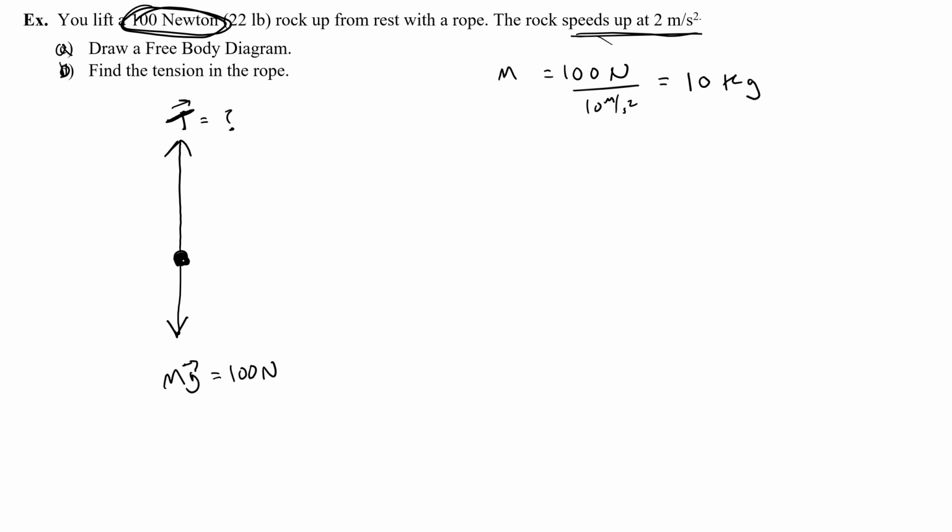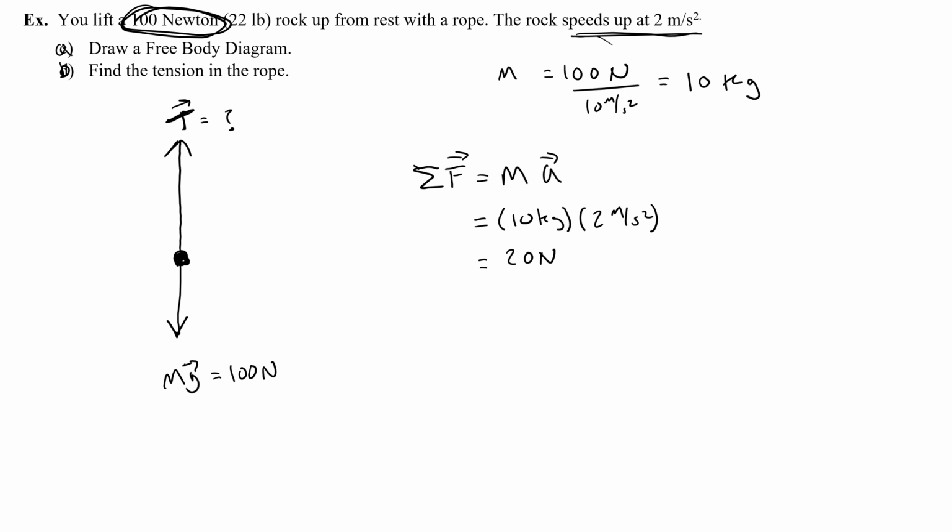Okay, so this is a problem where we're going to need to write equations for net force to solve it. So remember that there are always two equations for the net force. One is net force equals mass times acceleration. That is always true, and you can always use that equation. So the mass is 10 kilograms. The acceleration is 2 meters per second squared. So I know the net force is 20 newtons.